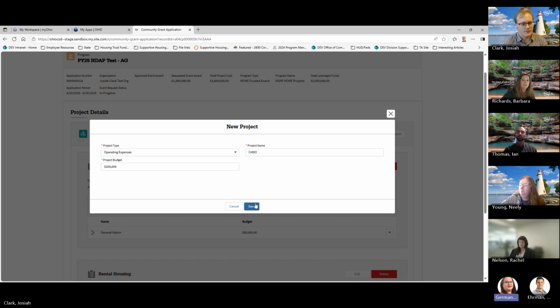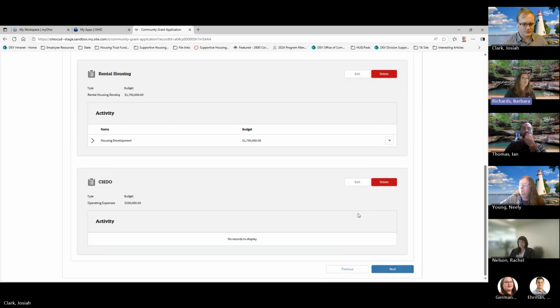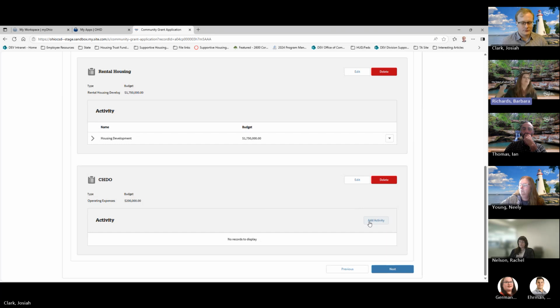So from your perspective, you would know what would go under this from the application perspective? Yes, because with CHDO operating expenses, you'd be working with a CHDO to help them build capacity. They wouldn't actually be doing any rental units that year. So it's separate from an address setup. Under CHDO operating expenses, you wouldn't have an address set up because you're just working with a specific CHDO that you're helping them build capacity. So we're good to leave it as is. I will just need to remember that when we do this with ops so that they know where to pull from for draws and stuff.